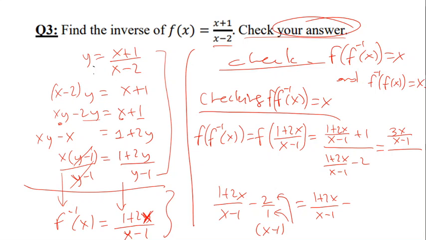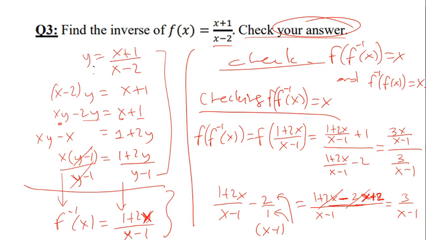Then we have 2 times (x minus 1) divided by x minus 1, and then you can combine them. You can also take this one as plus minus 2x plus 2. We have to be careful about distributing the negative sign, and we will end up with 3 over x minus 1. And okay, we are done here, so it will be 3 over x minus 1.